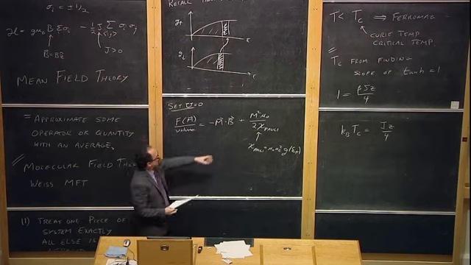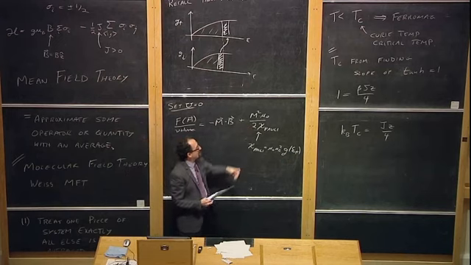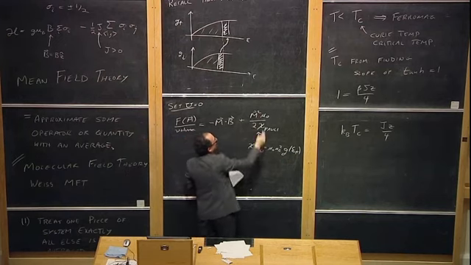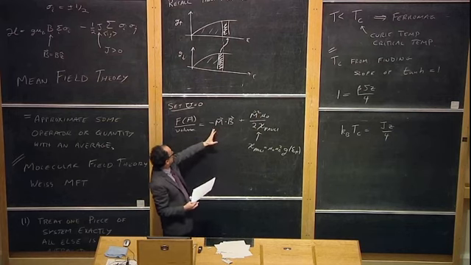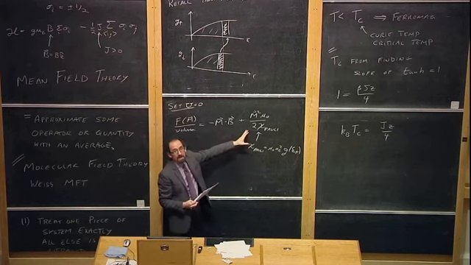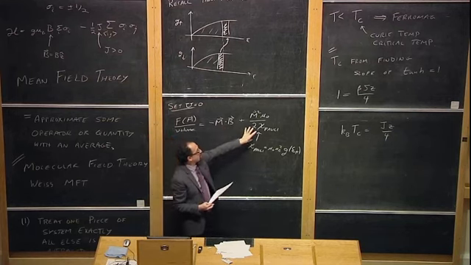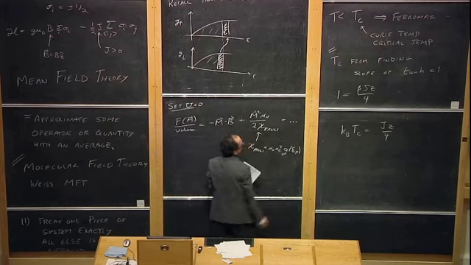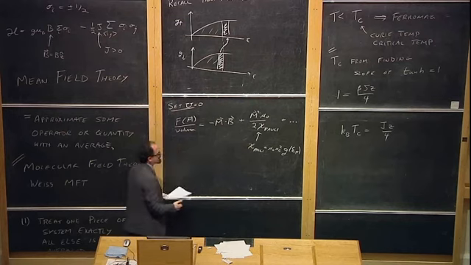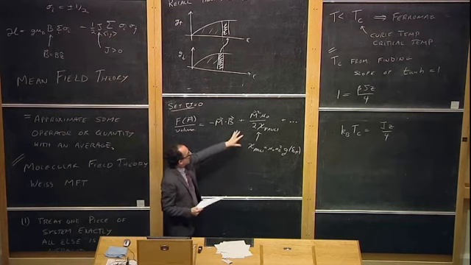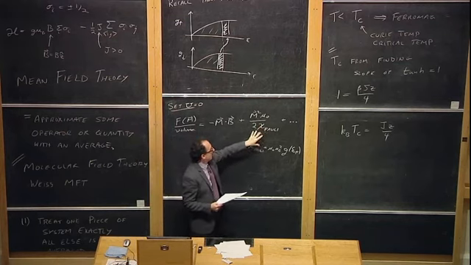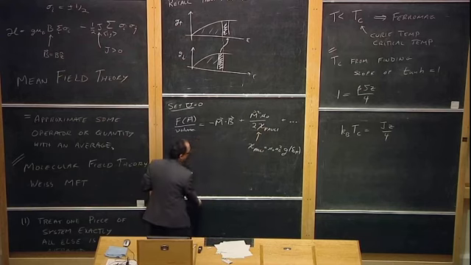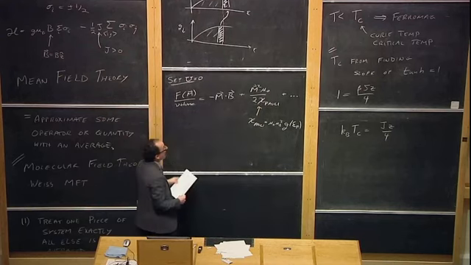OK. Now, why is it that I wrote down this complicated term here? Why do I think this is correct? Well, first of all, this is sort of a Taylor expansion in the magnetization. So this is linear in magnetization. This is quadratic in magnetization. In principle, there would be higher terms as well, which we're going to ignore because we're interested in small magnetizations in general. But why would I give it this term, mu naught over 2 chi Pauli? Well, it turns out that it actually has to have this form.